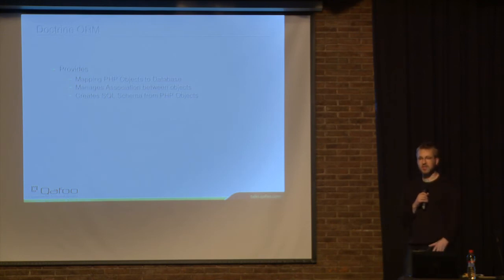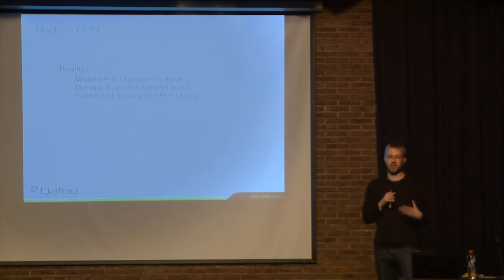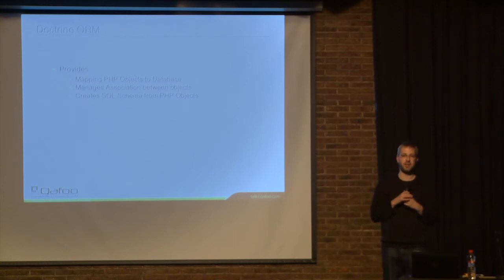What it also does is, if you're using the object relational mapper, then you can use the schema abstraction to create the tables necessary for the objects that you want to have. So you define objects in your project, and you say, okay, these should be saved in the database, and then the ORM will look at the definitions of these objects and generate the tables necessary to make this work.